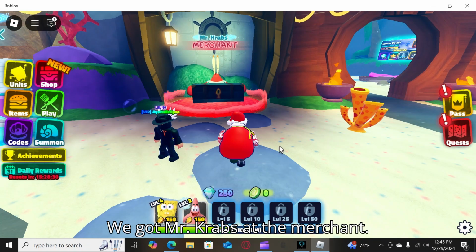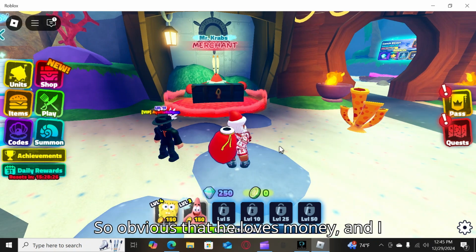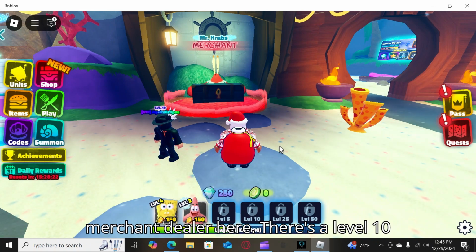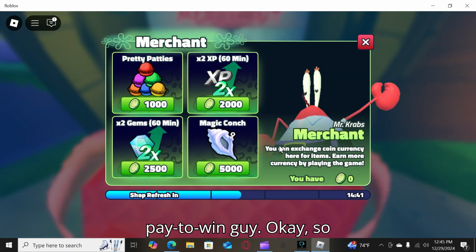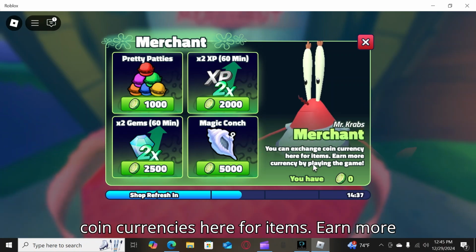We got Mr. Krabs at the merchant. So obviously he loves money, and I love the fact that they know that. You know what I mean? So they put him as the merchant dealer here. There's a level 10 player, and he is a VIP player. He's a pay-to-win guy. Okay, so here at the merchant, you can exchange coin currencies here for items.